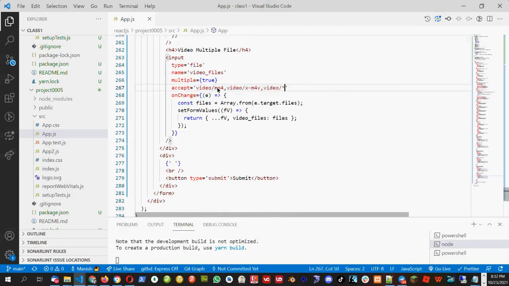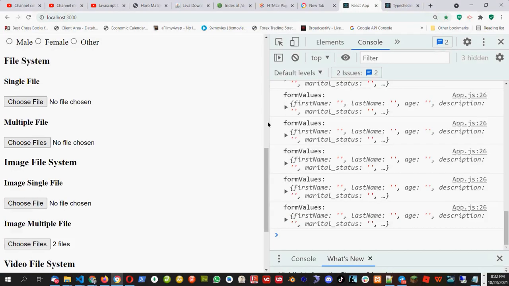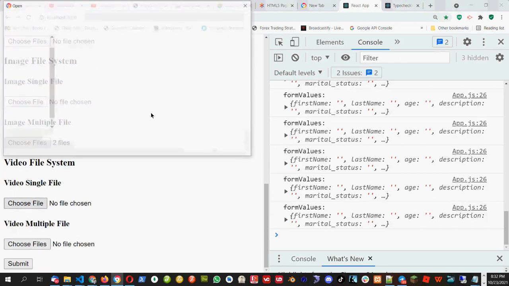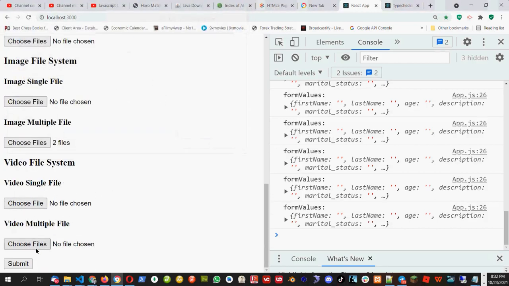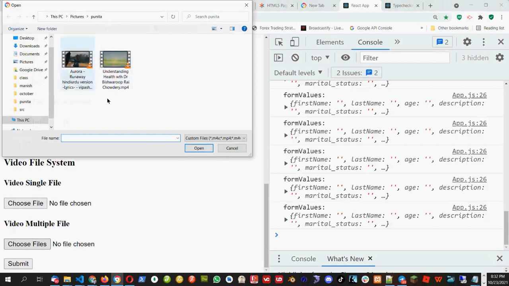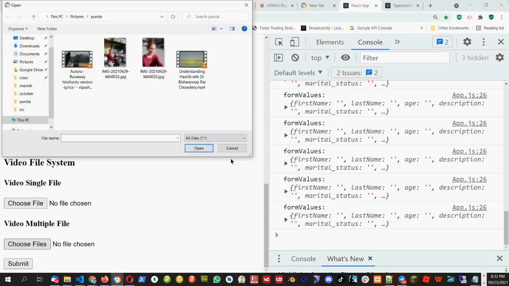Let's try this one here. Maybe we can delete this and only try video also. Let's check it for 1 second. I will check that also. Okay, let's take a video file. Now I can select only video files. Here also I can select a video file. No images are displayed, but anyhow I can choose all files and choose anything, unless we write JavaScript code to avoid that.